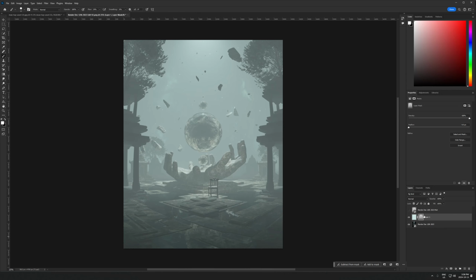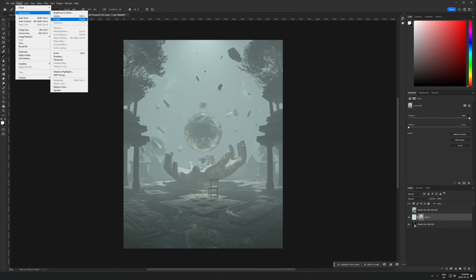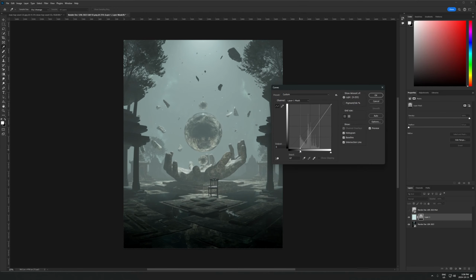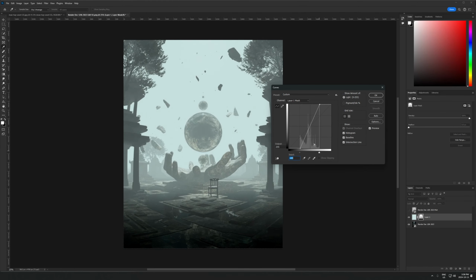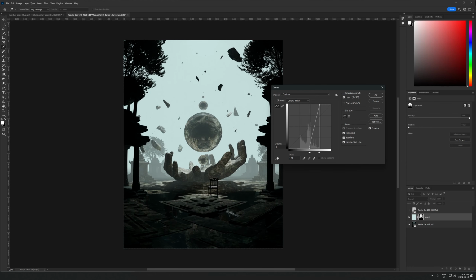I'll go onto this mist pass mask, select that, and go to image adjustments, curves, and adjust the range of this, kind of like a color ramp in Blender. I'll manually put this into a range which I'm happy with to really separate out certain objects from the background. So right there looks kind of cool. Maybe just coming up a little bit past there.